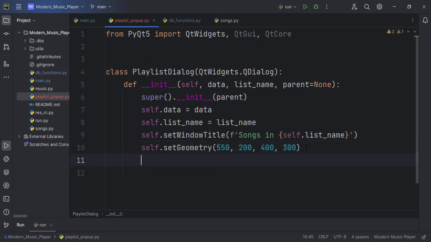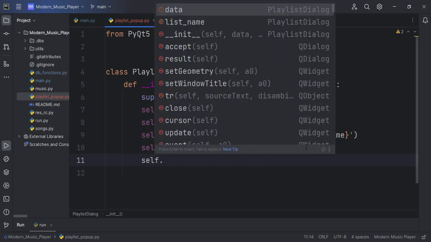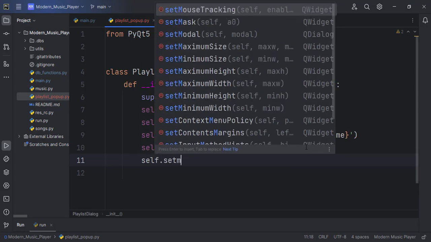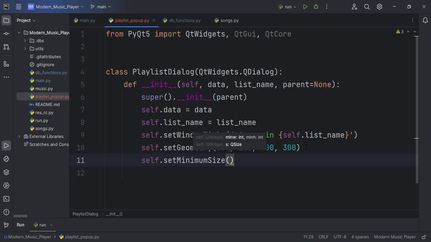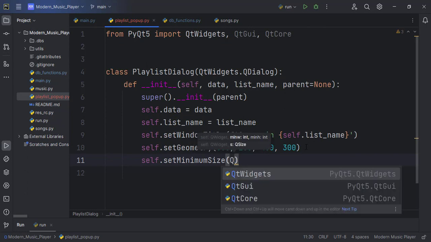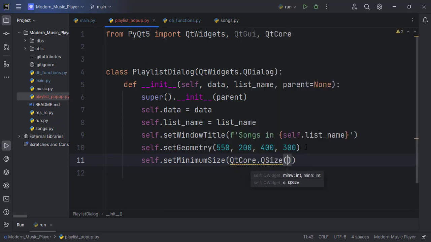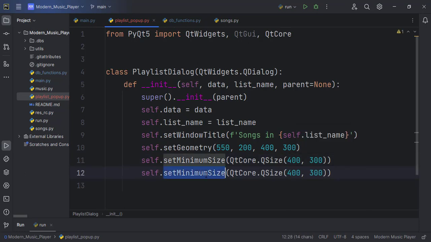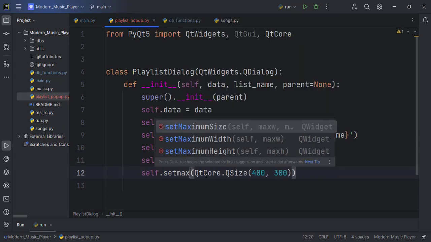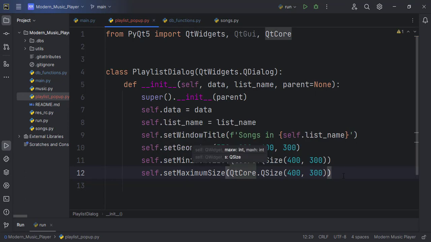And then self.setMinimumSize, which will be QtCore.QSize, and then that will be 400 by 300 as we have set up there. And then I will set the maximum size to be the same thing also. So, in other words, I don't want it to be resizable. That is what I want.